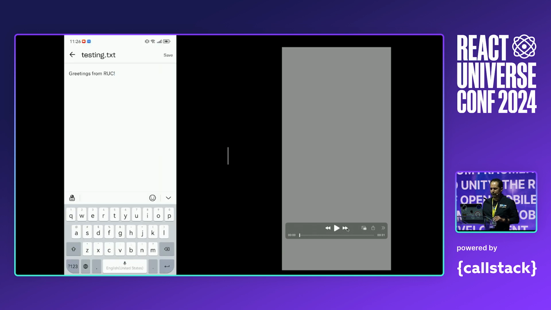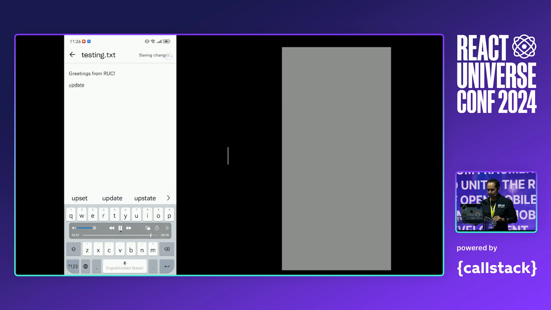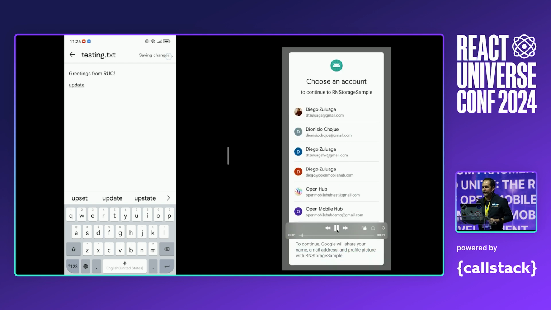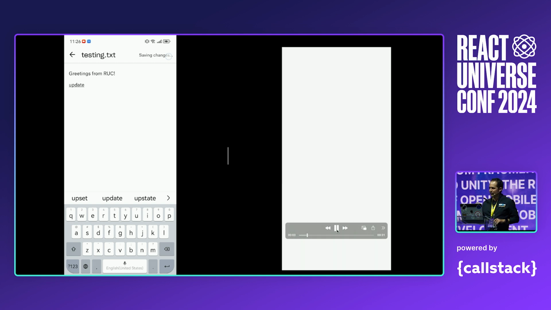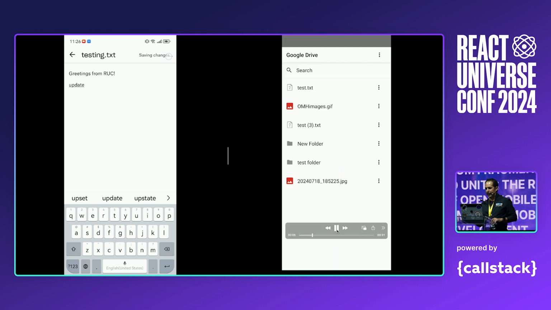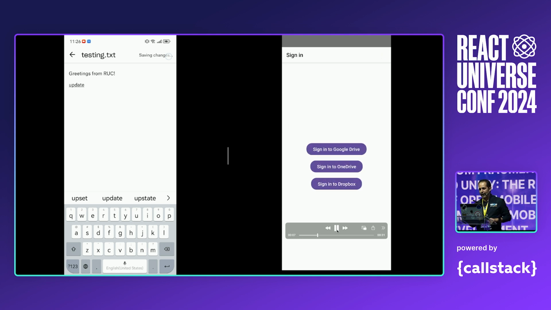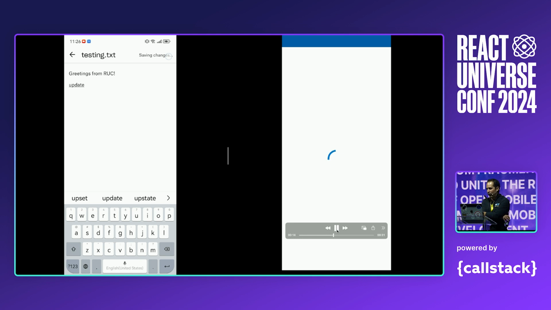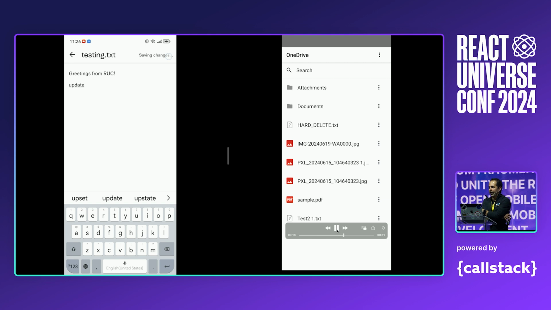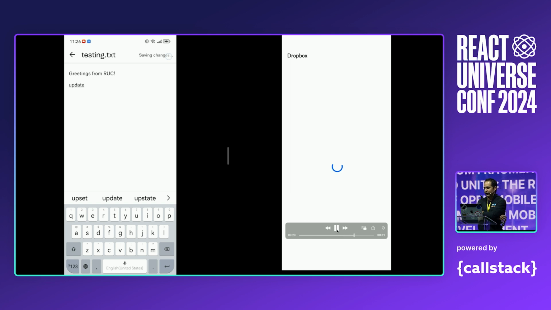Right here, I'm modifying the file. I'm going to stop here. I think you get the idea of the capabilities of the SDK. On the GMS side, you can tell that it's using the Google Sign-in native SDKs. On OneDrive, it's also using the Microsoft SDKs. We try to keep the native experience as close as possible by having separate implementations, even though you could use the non-GMS one on a GMS device.